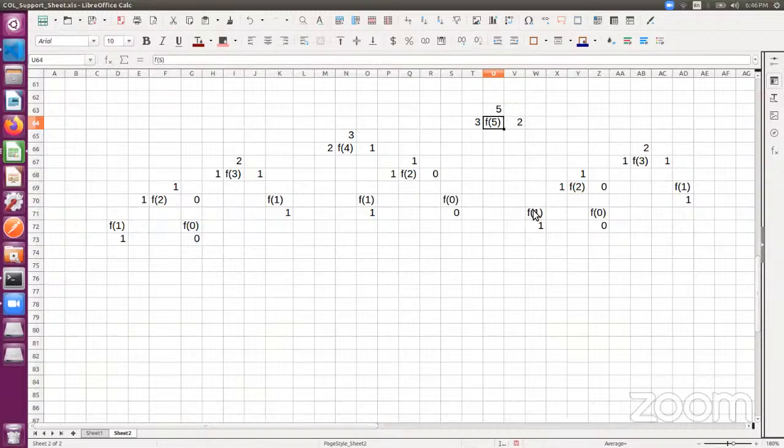So if there are two recursive calls, you can see a tree kind of structure is coming, right? And you can see there are two branches. So if there are two recursive calls in a single function, you'll have a tree kind of structure with two branches. If there are three recursive calls, then what happens? There will be three branches in this tree kind of structure.